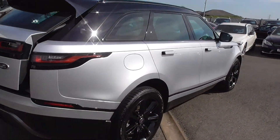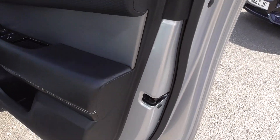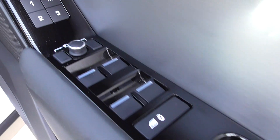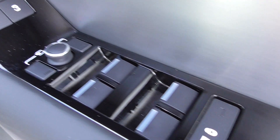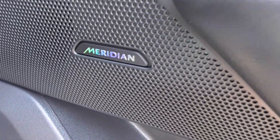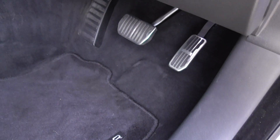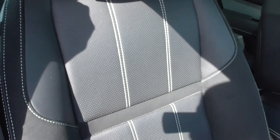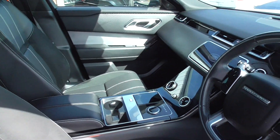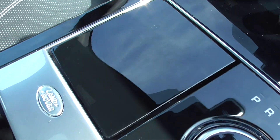These vehicles are highly specified from the factory. Opening the door, we get the leather detailing on the door card with the contrast stitch. Being the S model, we get the electric memory driver's seat, power folding mirrors, and four electric windows. We've got the Meridian sound system, which is fantastic inside if you like your music. The R-Dynamic aluminium kick plates are followed with the pedal set as well, and the chair is electric. The leather trim is as-new, as one would expect for 8,000 miles and one owner. Take the number plates off and you'd think you'd bought a new car — that's as good as I can say. Venturing into the car, you'll see that the high gloss detail follows through, and it's again unmarked.